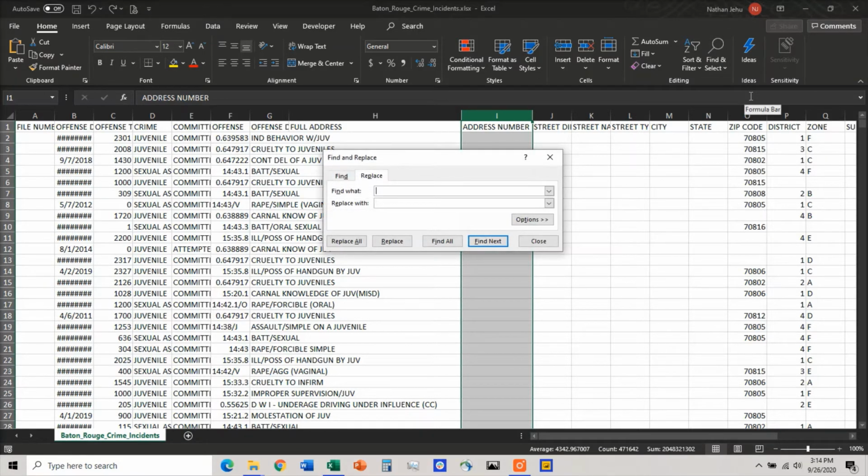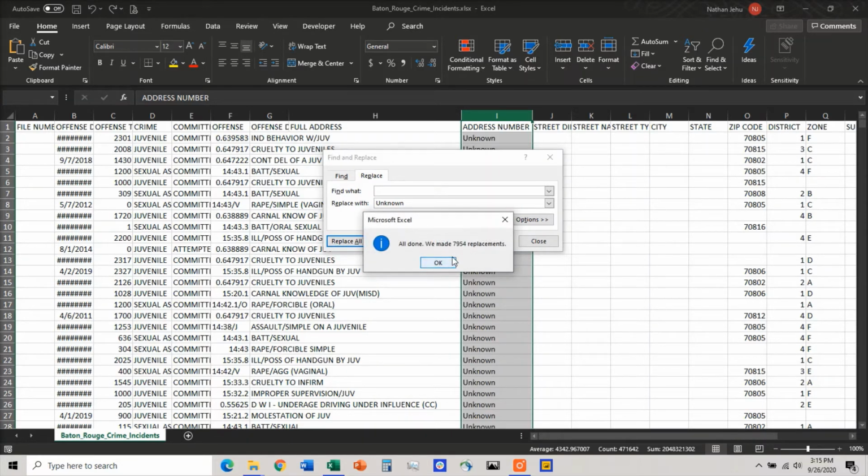Now, to replace the blanks with the word unknown, which is what I will be doing, for the Find What down here, we're going to leave it blank. So I'm just going to hit Tab, which brings it to the next text box, or you can just click the next text box, and with Replace With, I'm going to type in unknown. And then I'm going to do Replace All.